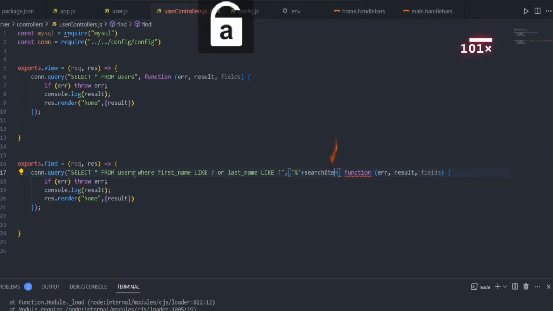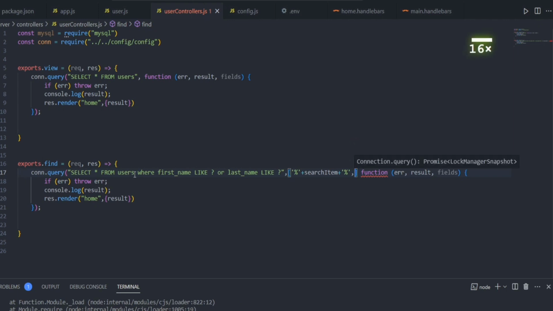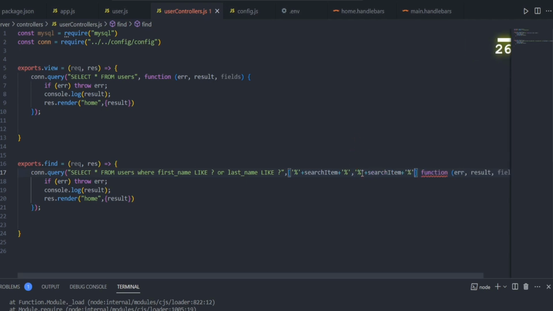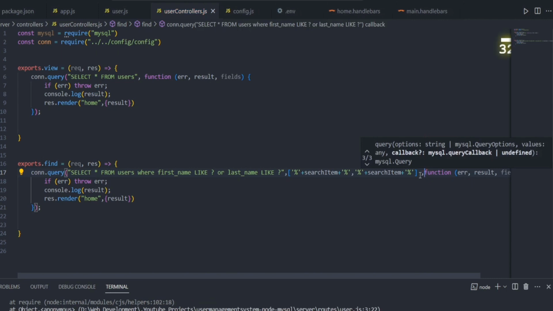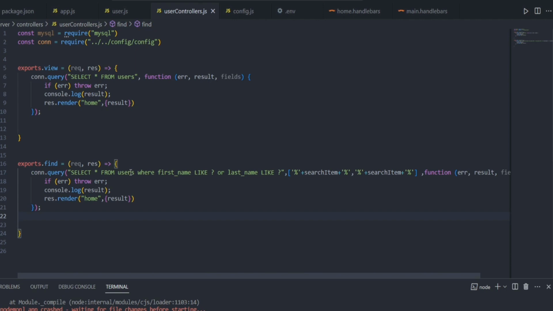So you can write here search item, and then again a percent symbol, and after that comma, and then you just need to copy this again here, copy this and paste it, and after that you can put a comma here. So what we have written here is we're simply collecting all the details from users where the first name or the last name is search item or search item.